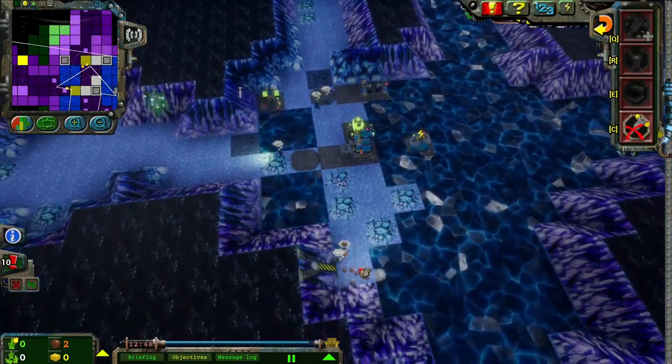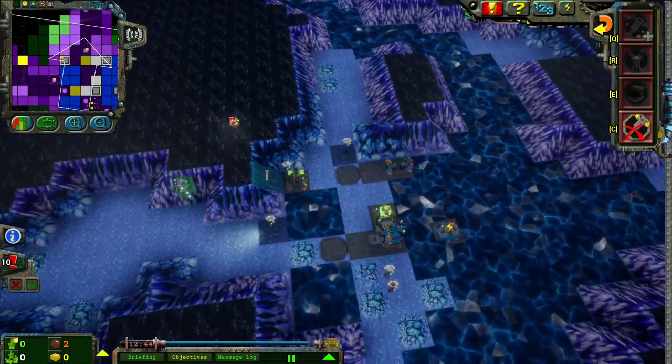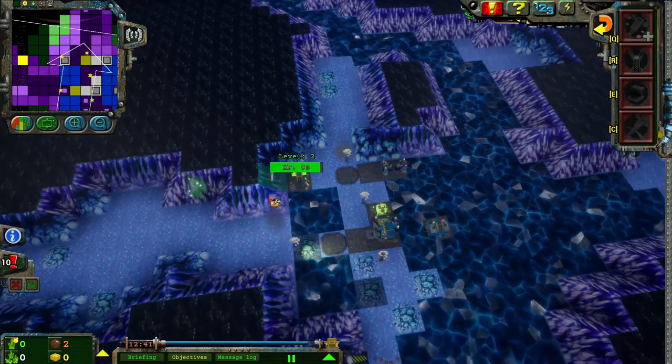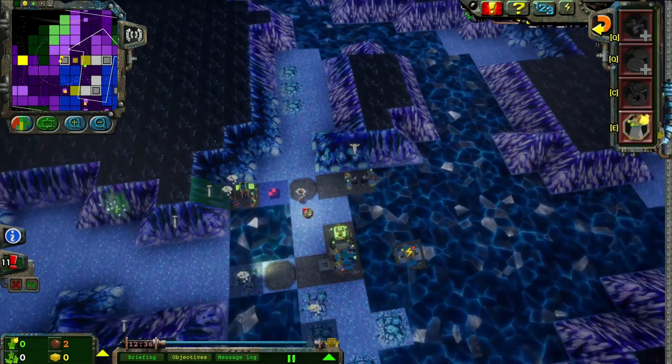This suddenly just got problematic. How many Rock Raiders do I have? I've got... Oh, I don't have many. Okay. No, just start reinforcing walls around our immediate area.